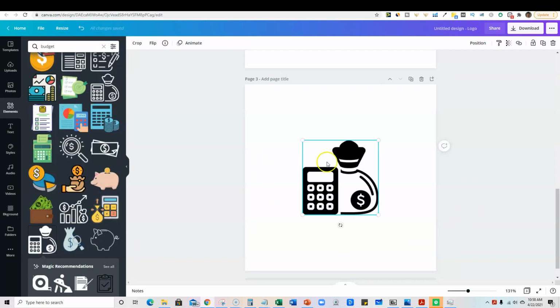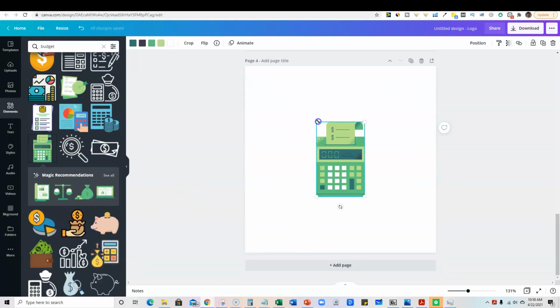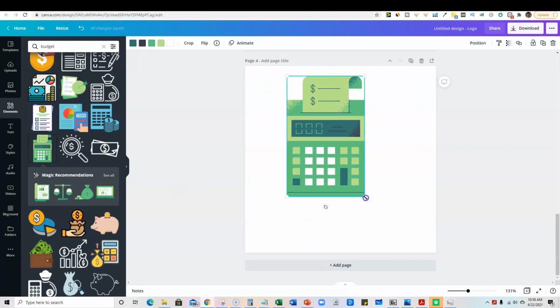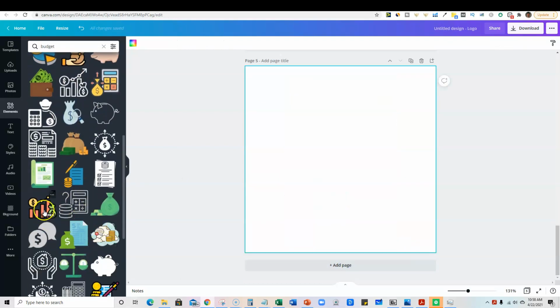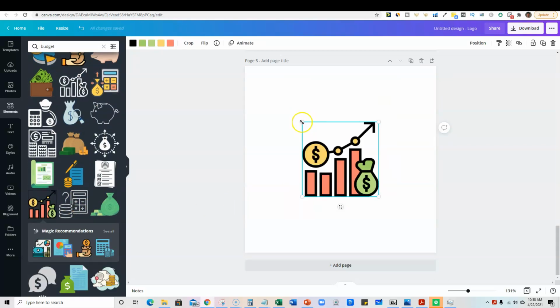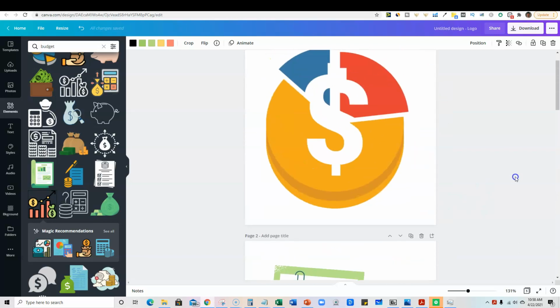That one might kind of be nice. Move that up, and you'll see what I do with this next. That one goes along with that other one, so I like it. We'll go with one more. Find something else. Maybe this one looks cool too. Okay, so we've got 1, 2, 3, 4. We got 5. I'm going to go ahead and just call this budget.